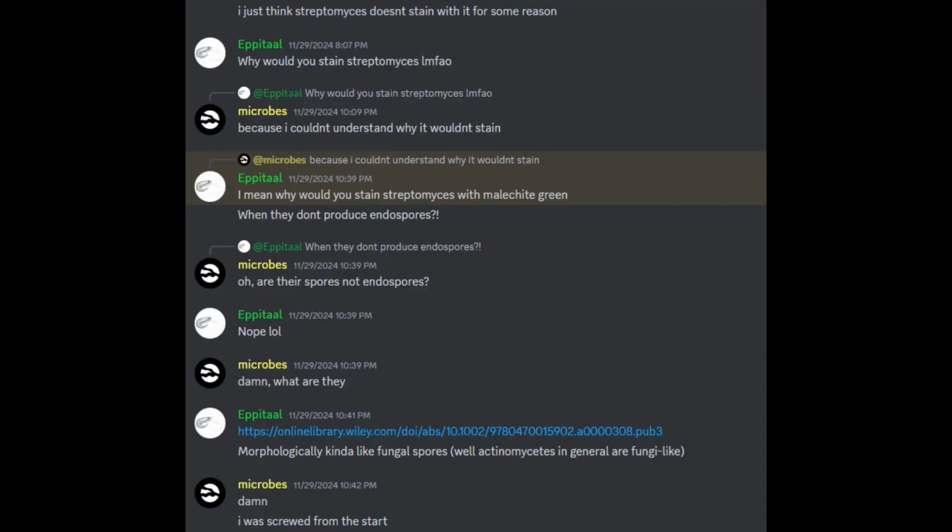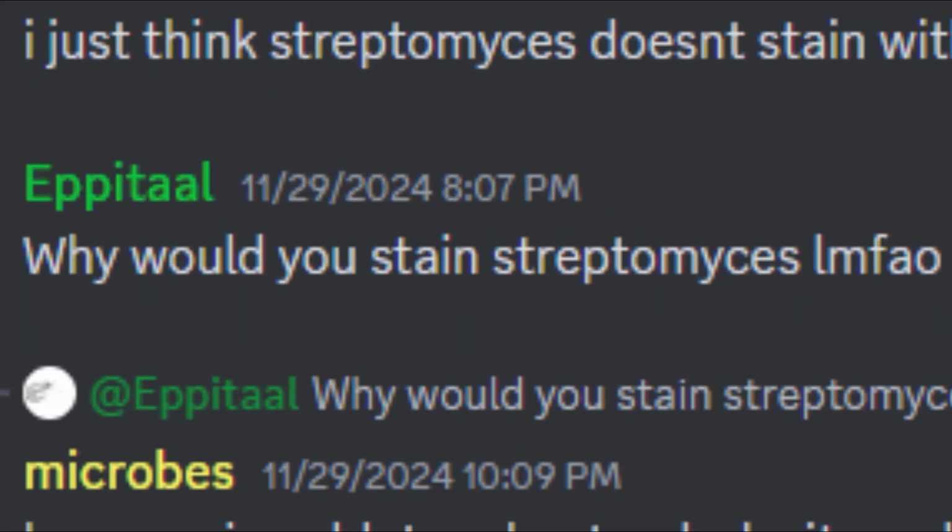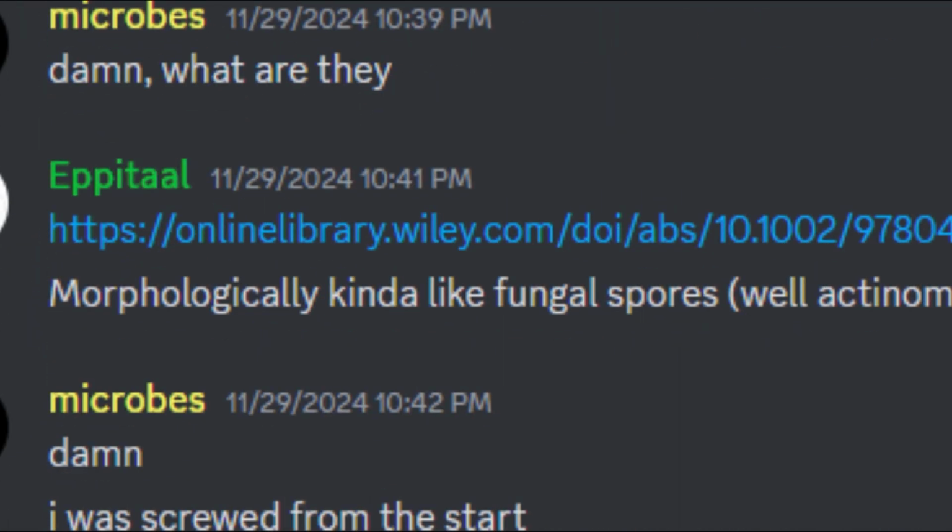Anyway, this is when I complained to my friend on Discord, Epi, only for him to make fun of me for using malachite green on Streptomyces because its spores are closer to fungal spores than bacteria. Apparently endospores are bacterial spores that grow inside the cell, and exospores, or what Streptomyces spores are called, grow outside the cell, on the surface of it. Maybe that's what caused it to fail staining under an endospore stain. I couldn't read anything about exospore stains. They all refer to it as an endospore stain. Clearly they didn't know exospores existed either.